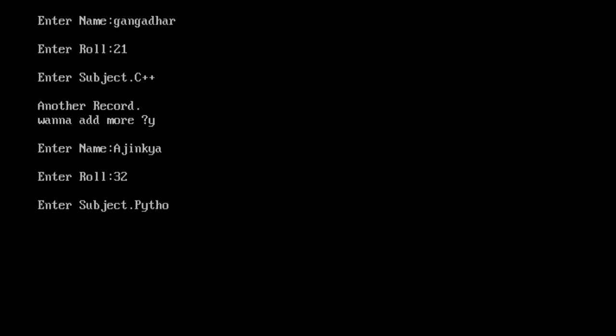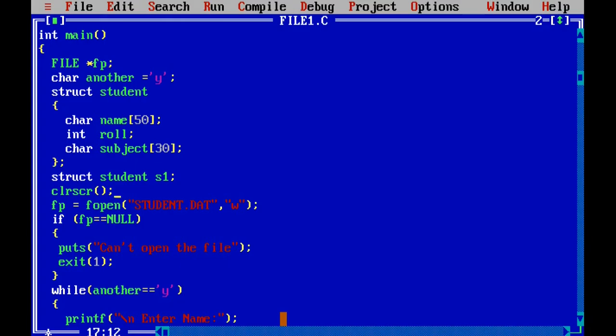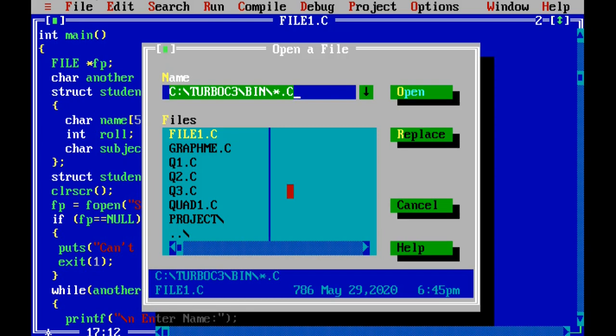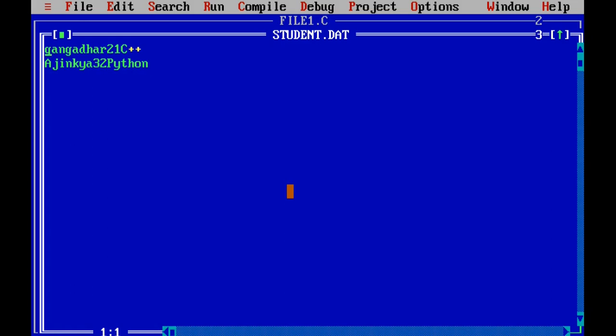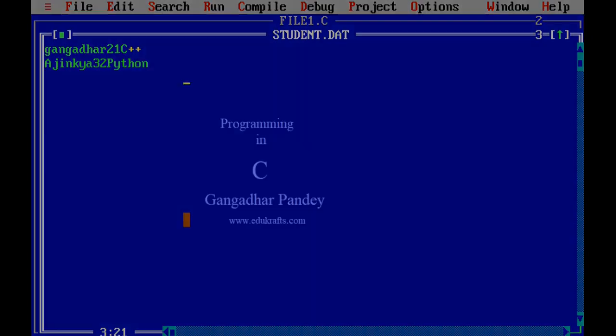So from the variable it goes into the file. Now it is done. The user is inputting the things, it goes into the variables s1.name, s1.roll, s1.subject, and then from there with the help of fprintf it goes into this file called student.dat. Here you see this is a file where things are written without any space, without any adjustment, just line by line. Later also you can fetch it from there and rerun your applications, and this data will stay there. So this is how you can achieve permanence for the variable.